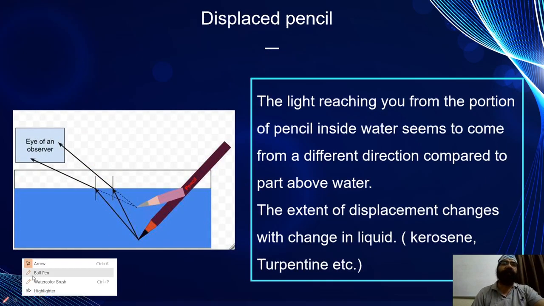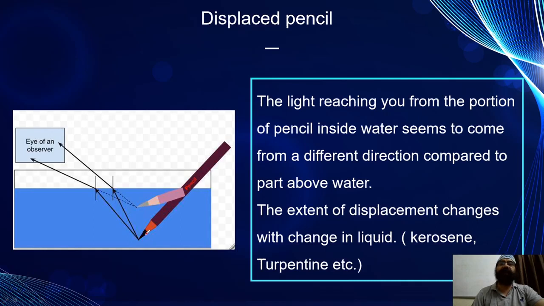Here you can see that the pencil is immersed in liquid, and when a ray starts from the tip of the pencil, it comes to the interface. Once it comes to the interface, because it is going from an optically denser medium to the rarer medium, the speed increases, it bends away from the normal. So it goes like that. Similarly, one more ray coming, when it comes to the interface, it goes away from the normal. So when we retrace these rays back, they appear to be coming from this point, which gives me a virtual image of the part which is immersed in the water. Got it? So my pencil appears to be bent at the interface.